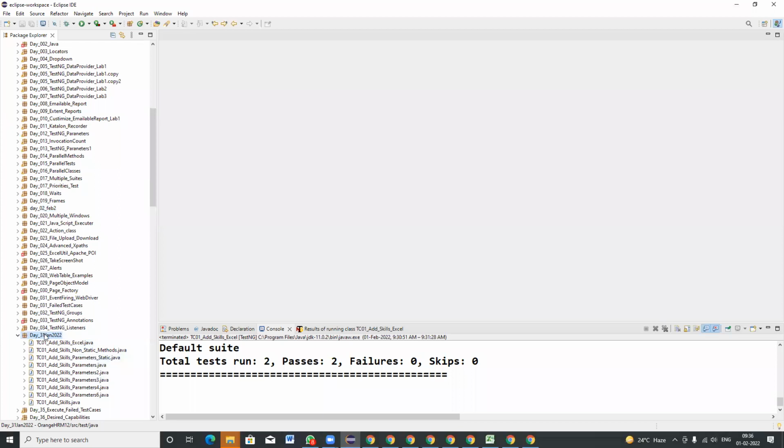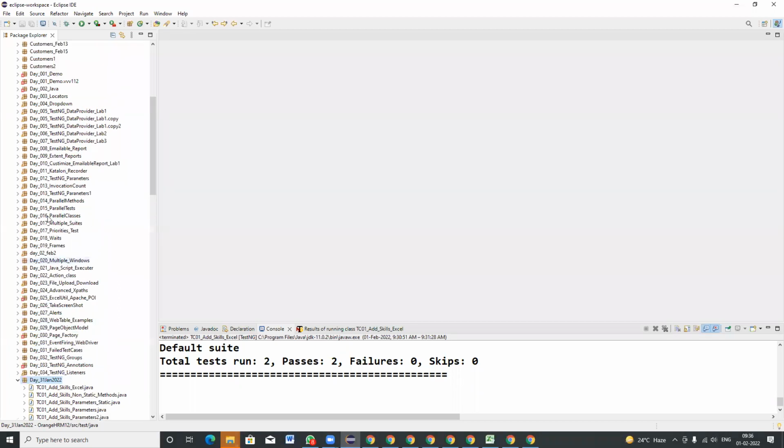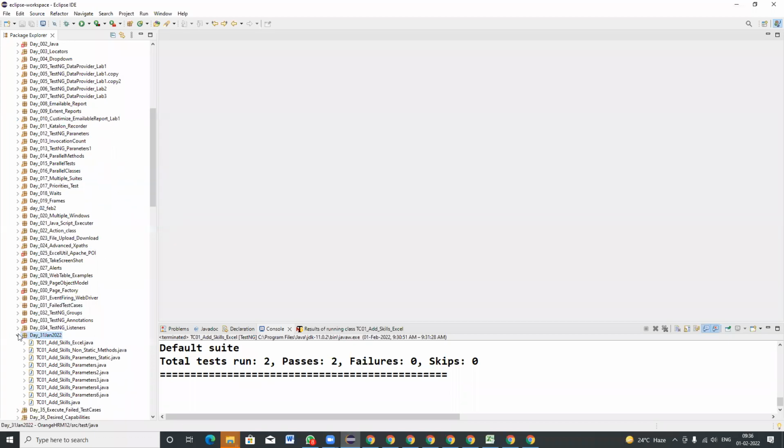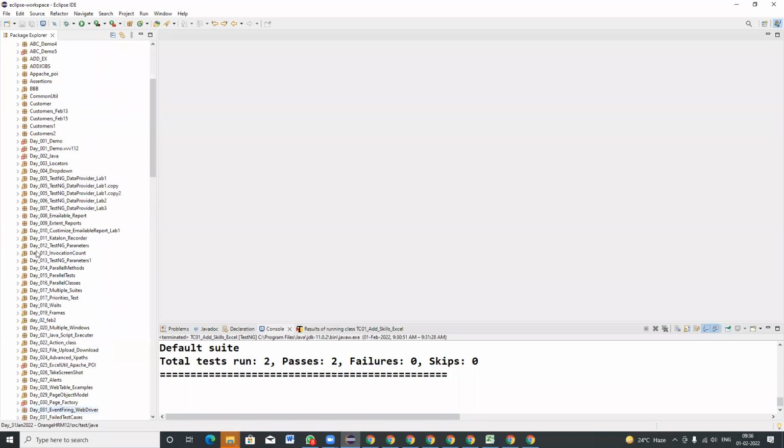Yesterday I copied the zip file in the WhatsApp. But in that folder there is no data provider program, it is only skills. Okay, you can do one thing, you can connect with Aruna after this session. Okay, right.